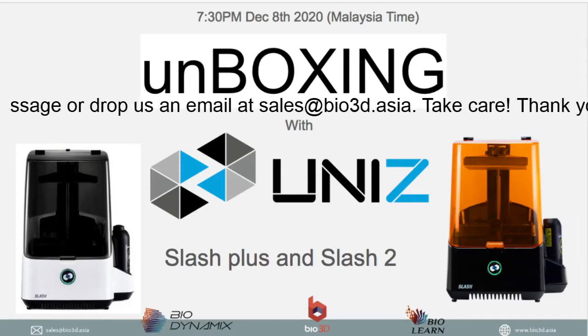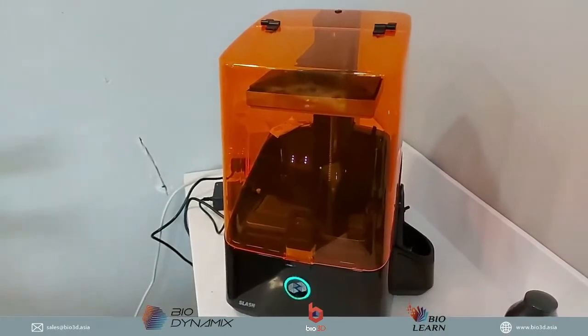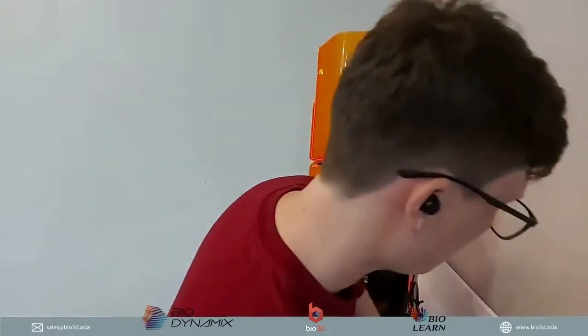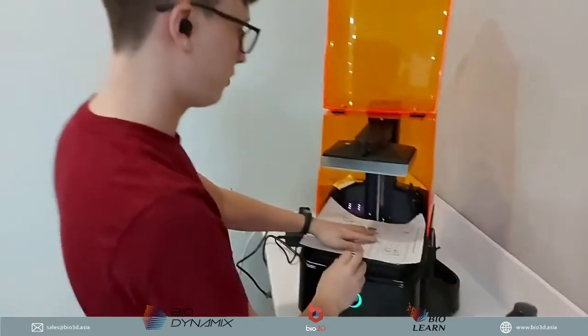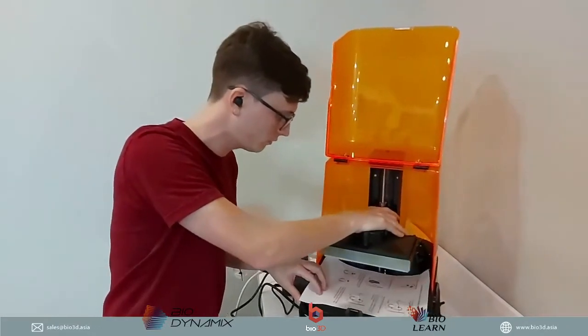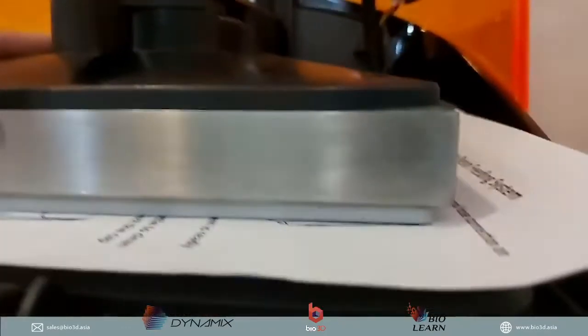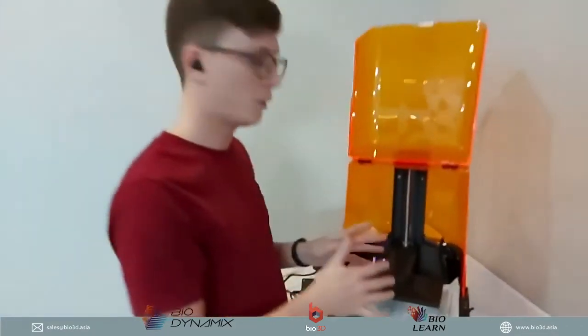Okay, so I'm just going to show you how we actually do the calibration of the Uniz 3D printer. Just a quick one, actually. Calibrating the Uniz 3D printer is as easy as ABC, as they say. All I have to do is find a piece of paper, conveniently given by Uniz, and place it like that. Then we push the build platform down. Once you've pushed it down like this, in our software, when we click on calibration, the 3D printer will automatically come back up, and that's exactly how you calibrate.